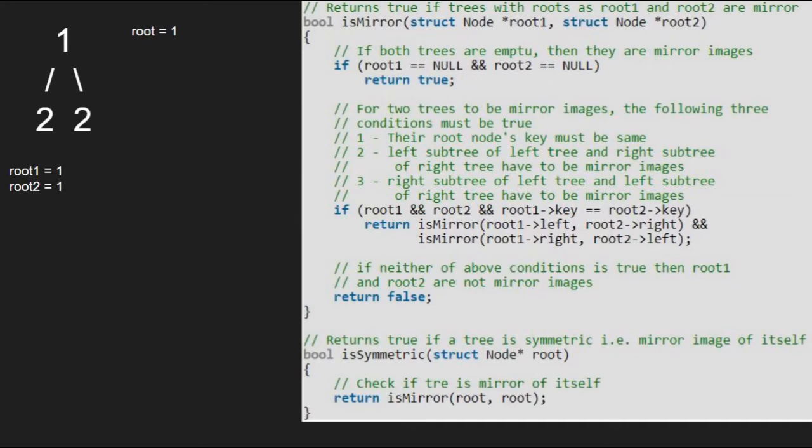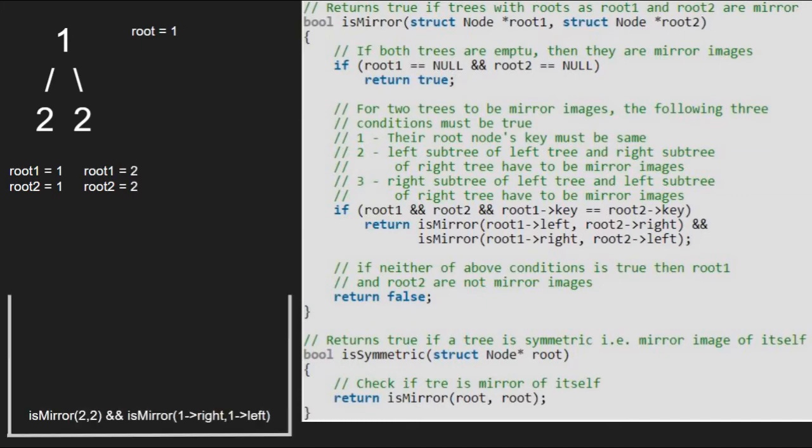Since both are not null, we go to the second if, as root1's key is equal to root2's key. The if condition gets satisfied and we pass root1's left and root2's right to the isMirror function using a call stack. Again, the second if condition gets satisfied as root1's key is equal to root2's key.